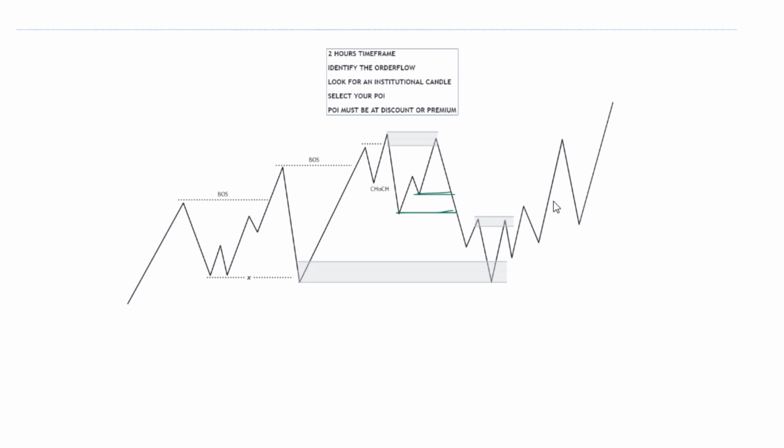Okay, we have this pullback, and now price breaks structure to the upside. So what you can actually do is look for another way to trade in continuation of the trend. The order flow is bullish, so you can look for a trading opportunity in continuation of the trend. Okay, so if you're totally new to smart money concept, this is not what you're going to master in a day. Smart money concept is a little bit complex and you can't master it in one day. So you have to take your time, learn more, and dig deep into smart money so you will understand every single thing.